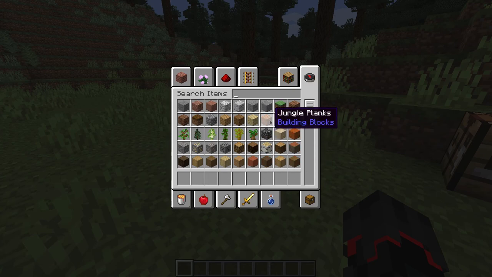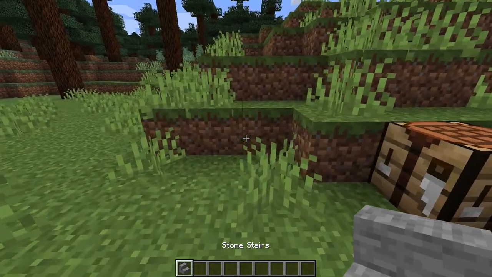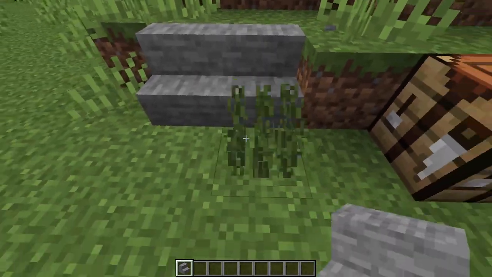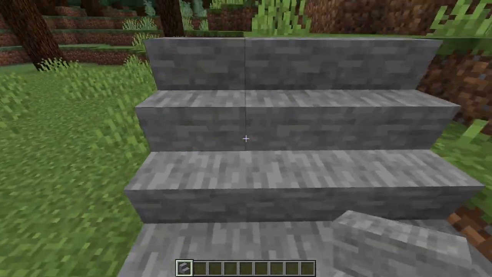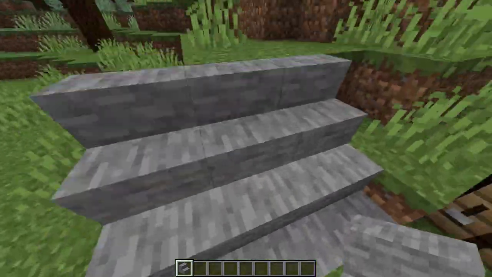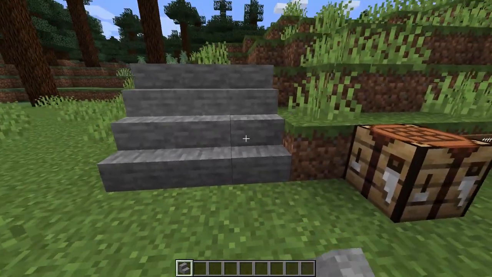Okay, so it is essentially the same thing with stairs for all these blocks here. Stone stairs, you can now make your mineshaft, maybe, if that's what you're making, look even smoother, just like that, and stone walls, everything looks nice and neat. You can do that. Actually, I'm just gonna leave those there.